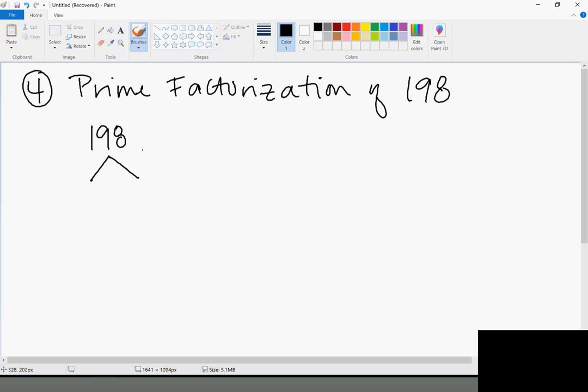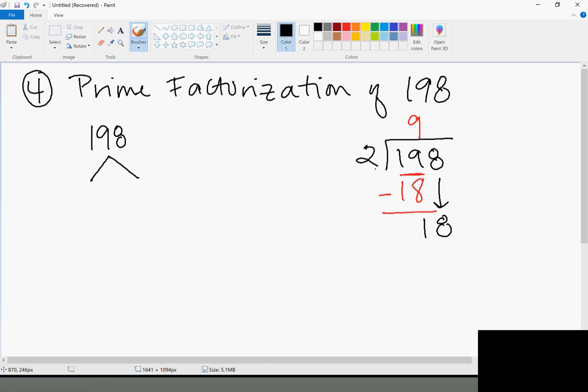So I don't know at the top of my head. I know one number for sure that is a factor, and that's the number 2, because 198 is even. So I know 2 will divide evenly into 198. So I can at least start with that. And so let's see, if I divide 2 into 198, let's see what the other factor would be. So 2 divided into 19, it goes in there 9 times, because 9 times 2 is 18, and then 19 minus 18 equals 1, and then I'm going to bring down the 8.